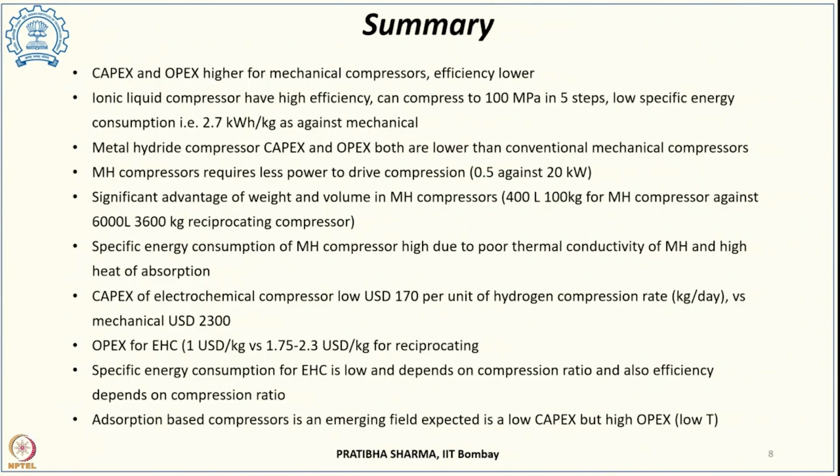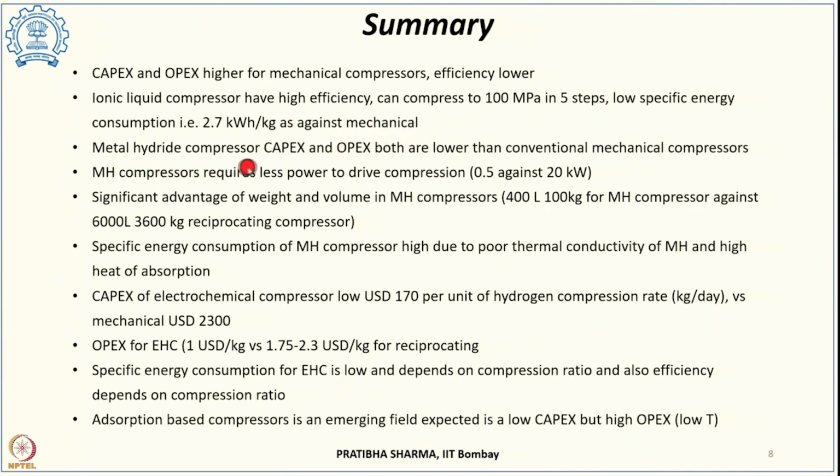To summarize, the capex and OPEX are both higher for mechanical compressors, they have many moving parts, maintenance cost is higher, their efficiency is lower. We have seen the ionic liquid compressors, which have high efficiency and we can achieve higher compression, higher pressures like 100 MPa in 5 steps. They require low specific energy like 2.7 kilowatt hour per kg, as against the mechanical which require high energy.